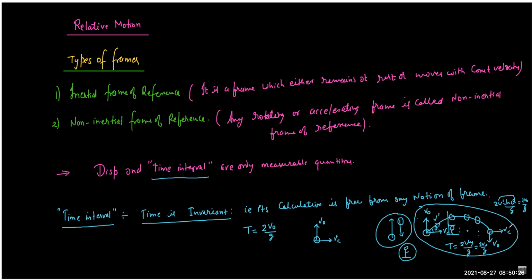No, the idea is no matter which frame I choose, the calculation of time is going to be invariant, and the entire purpose of learning this chapter is searching for the invariant. And in the search of invariant, we always figure out some interesting frame which simplifies the calculation. In fact, which simplifies the motion also. So it is always good to convert a two-dimensional motion into one dimension. And that is the entire purpose of learning this chapter.